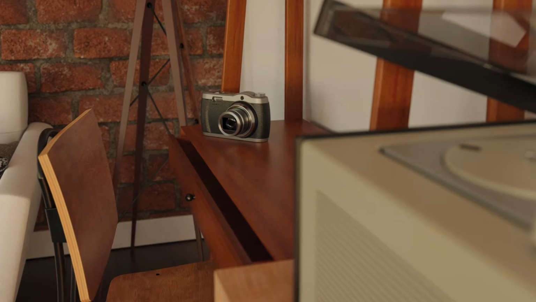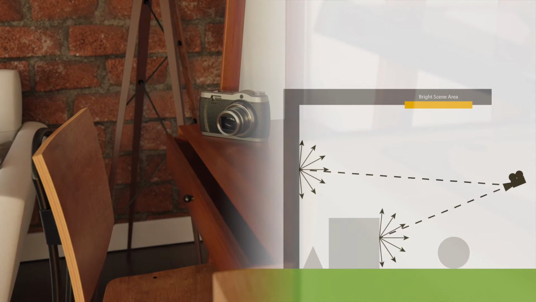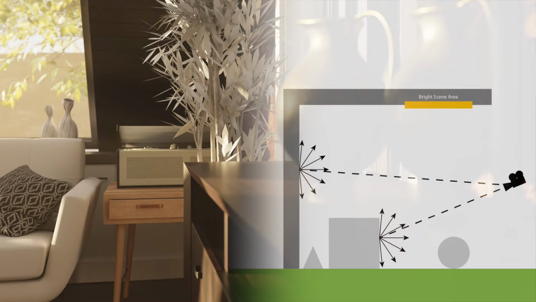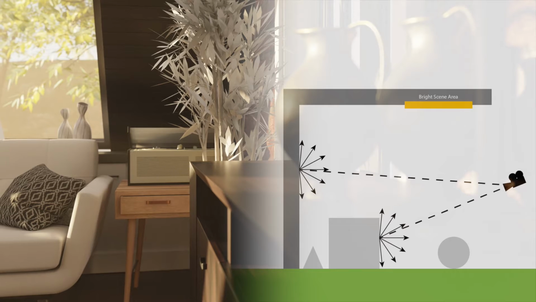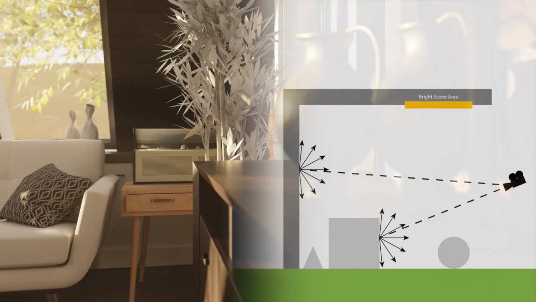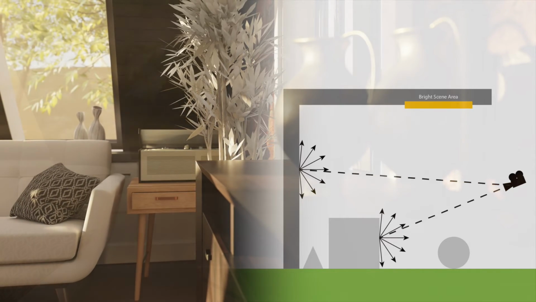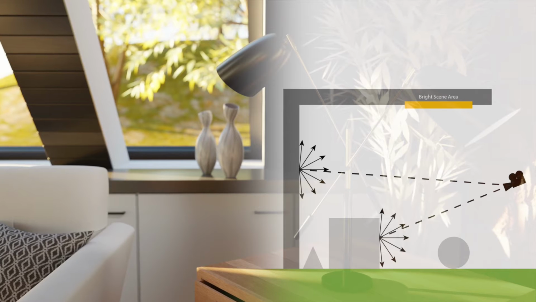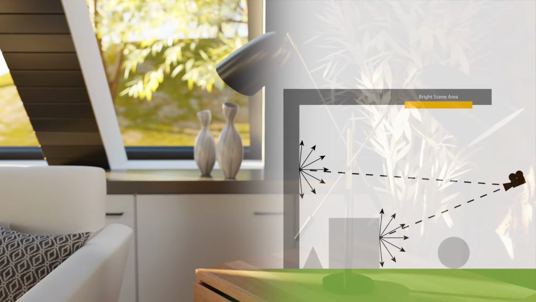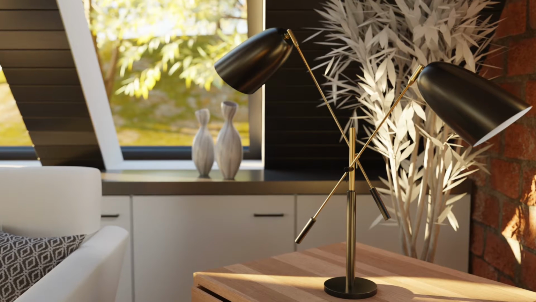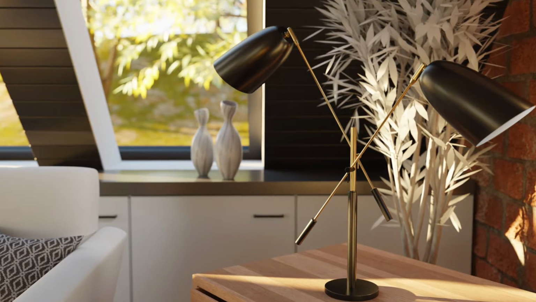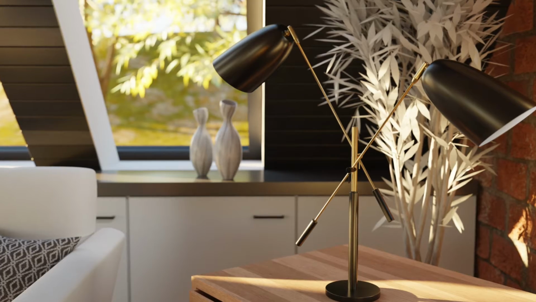Ray tracing is a backwards process where rays fire from the camera and back into the scene, where they then scatter around, gathering light information from every intersection. If a brightly lit part of the scene happens to be sampled by a ray tracing ray, but very few other rays strike that area, it can cause what's called a firefly, or it can just create a lot of noise that can take a long time to clear up.